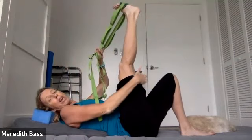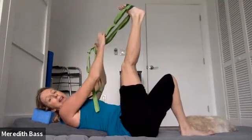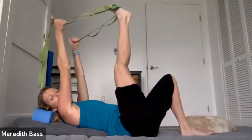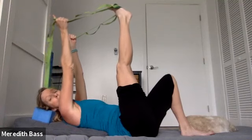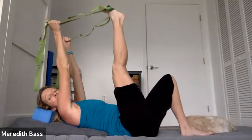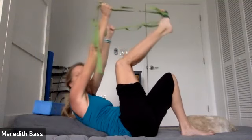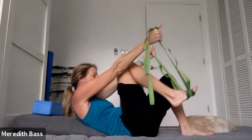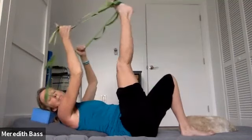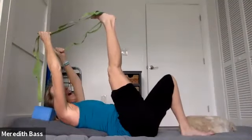And I'm gonna create a contraction in the back of my right thigh. The way that I do that is this pattern. My hands are resisting. My heel is gonna pull down towards my butt. And as I do that, I'm gonna lift my head up off the ground so my arms have room to travel. Heel all the way down to your butt. And then just release back up, no resistance. Okay, on the way up. Try that two more times.